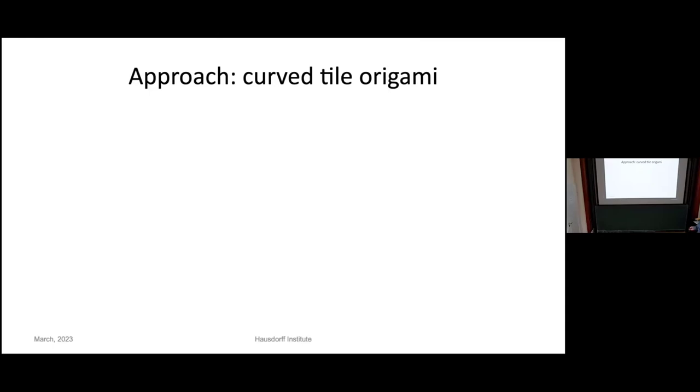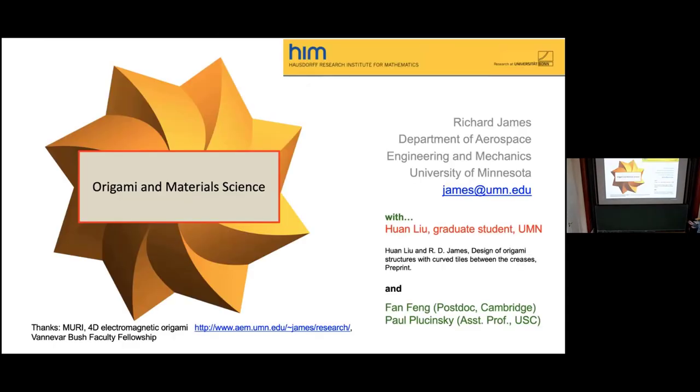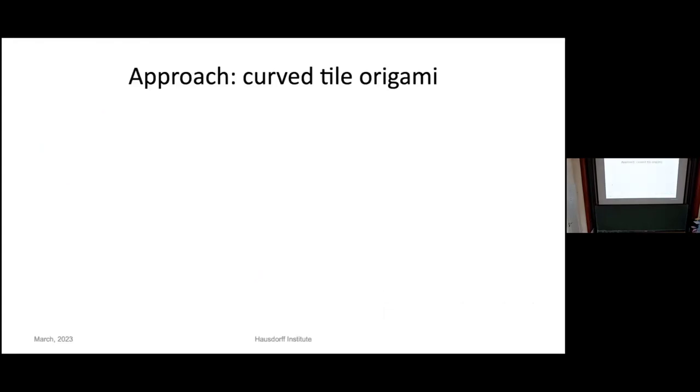Okay, and we're going to be doing curved tile origami. So the deformed shape of the origami after it's folded, the tiles will be curved isometrically. Whereas piecewise linear origami is an old subject and it's been worked on a huge amount. People in mathematics work on it, people in engineering, people in computer science work on it. When it's curved tile, almost nothing has been done. So that's also a nice opportunity for mathematical analysis, the curved tile case. And there are good reasons to look at curved tiles, and I'll describe those reasons.